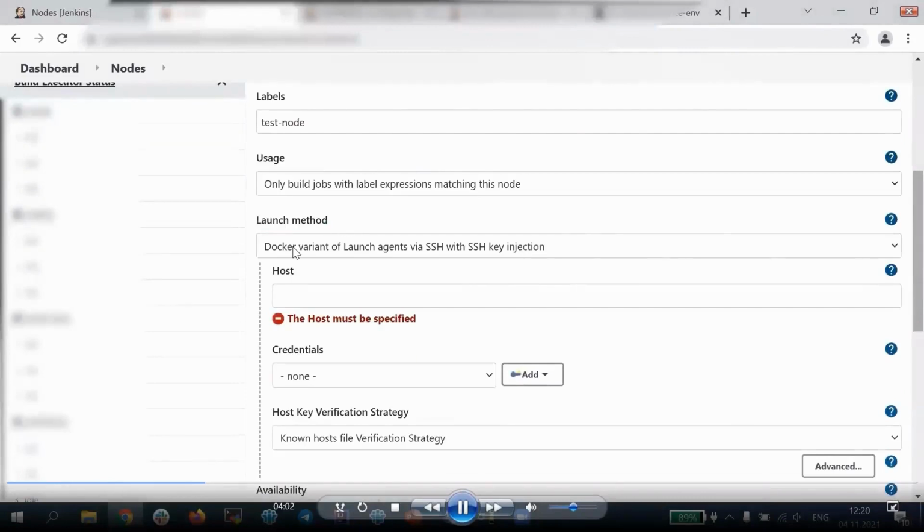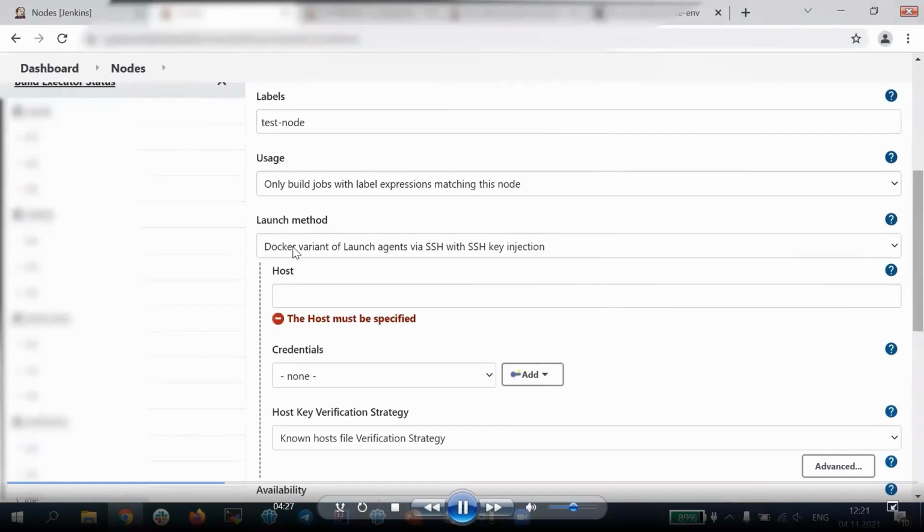And another important field: launch method. So currently, I will describe the first way how we could connect the mainframe agent to the Jenkins server. I mean that the first way is by using a JNLP connection. It means that the connection will be started from the USS side.